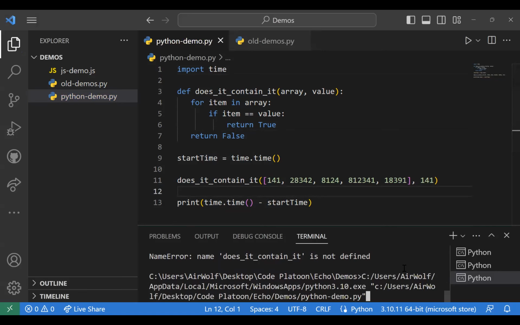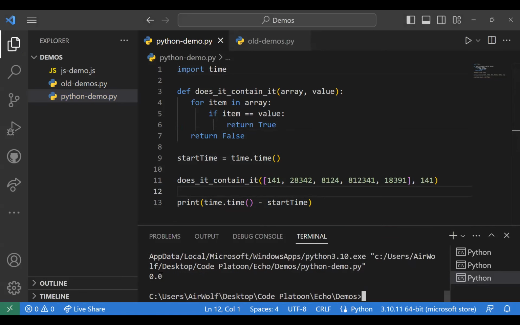We run it. In this case, again, we get 0.0. Can anybody tell me why I keep getting 0.0 here? That doesn't seem like it makes sense, because this obviously is taking time to run. So why is it showing me 0.0?